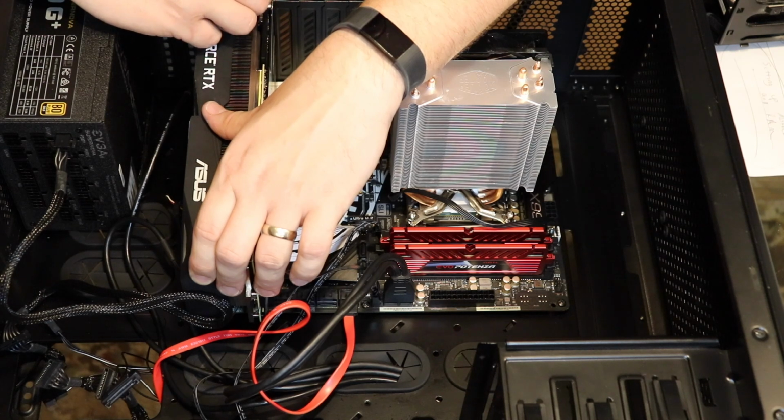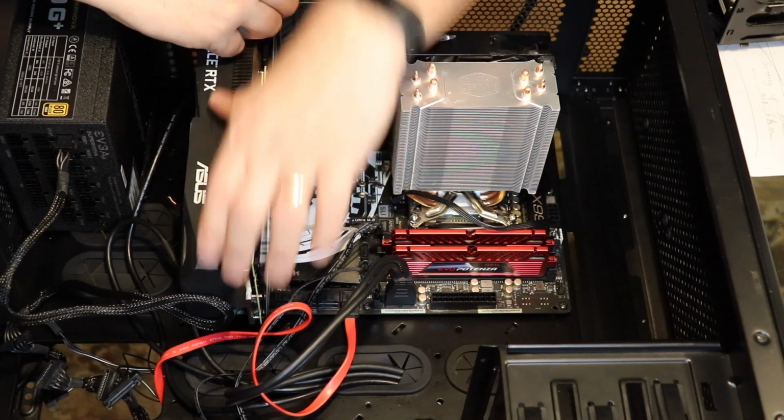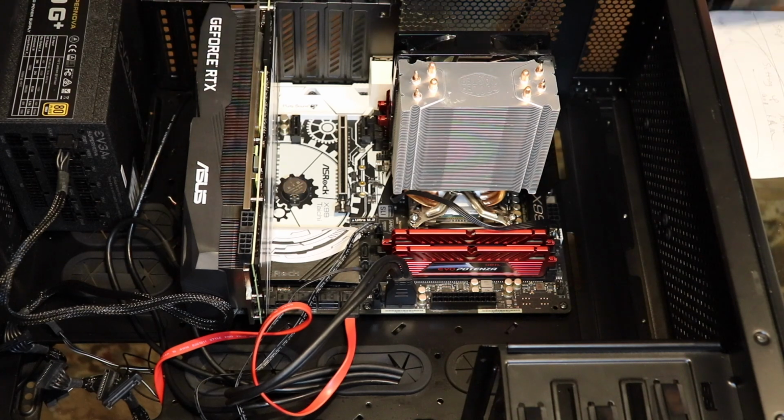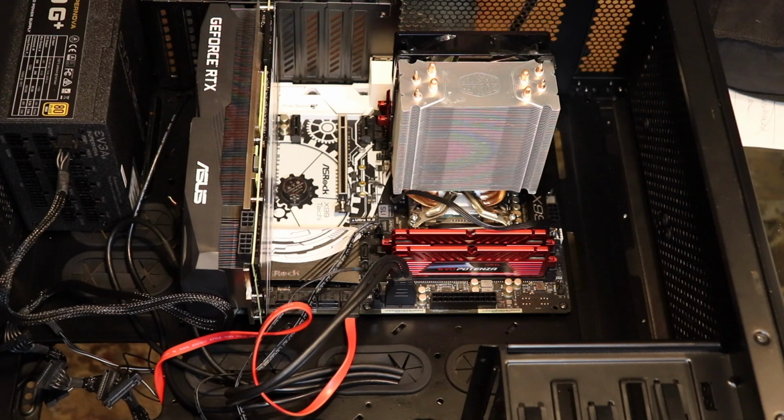So just make sure you don't have any wires touching your... Now, we're going to do a video about how to make this a lot prettier later on in this series. We're going to do some RGB lighting. We're going to do some of that fancy, but we don't have any of that today. Right now, I'm just going to wire the required pieces.